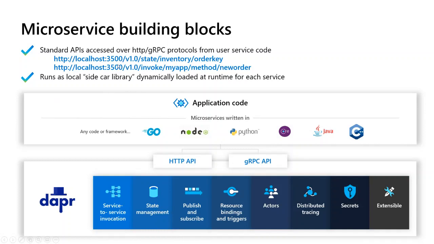And then this is your port. It could be a dynamic port. If you don't specify any port, you can also change this port while running this. This version 1.0 is your API version. So currently the current version of Dapr is version 1.0, and this state is your building block. This state means that I'm using state management.